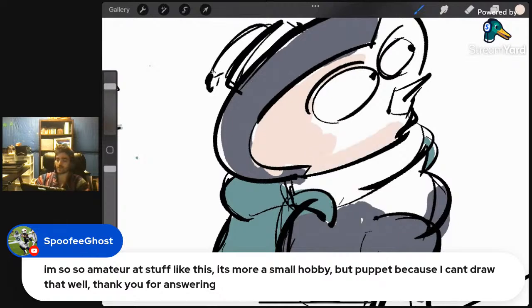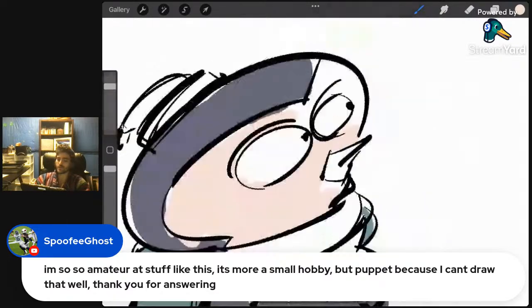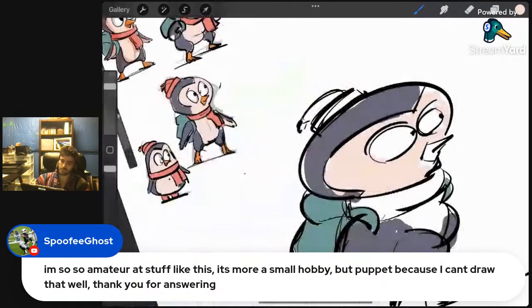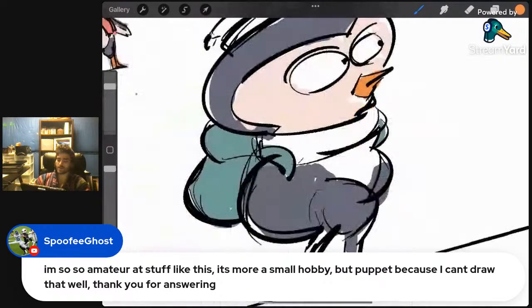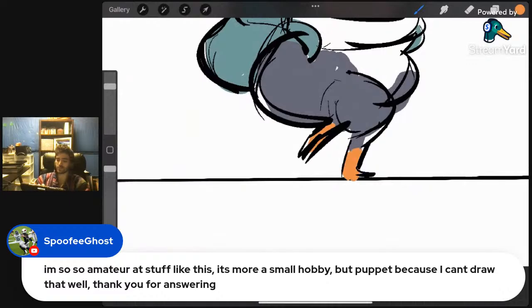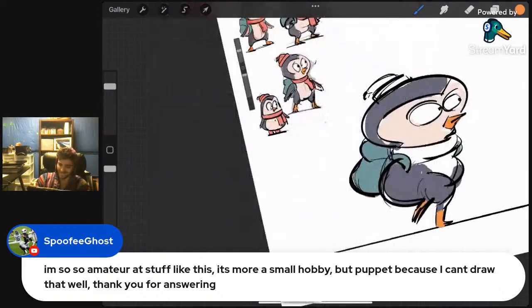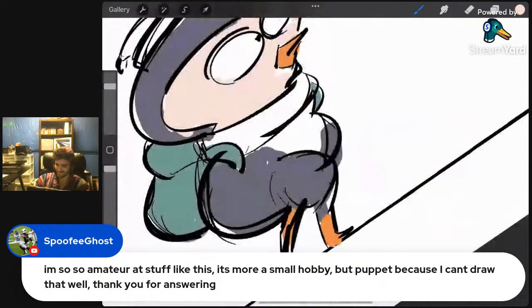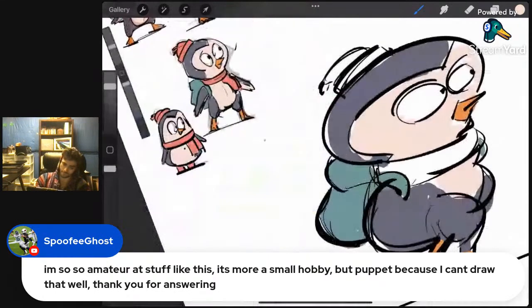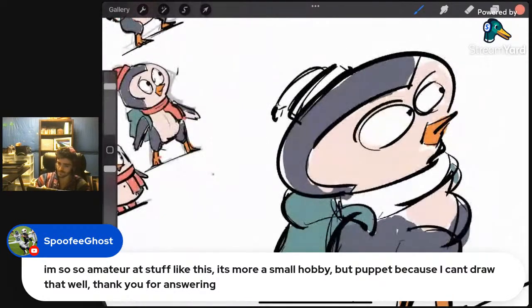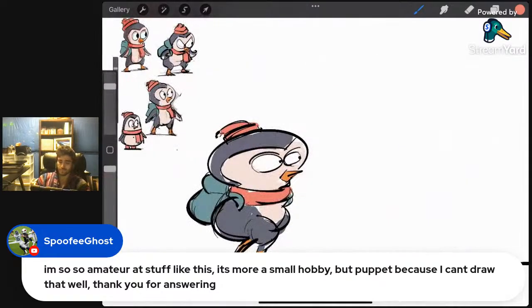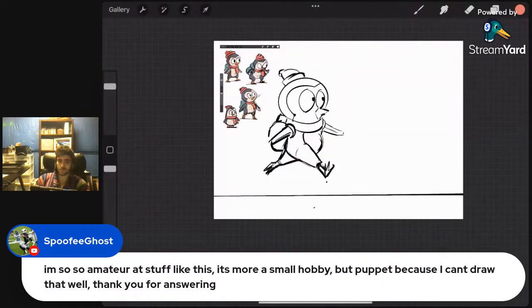Maybe I just need to find a better system for cleanup and color. But right now it's basically try it, get super bored and then stop. All right, so let's see. This, that. How's it looking? Okay, it doesn't look so bad.